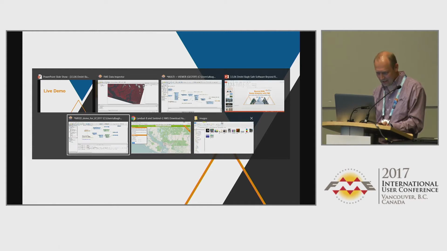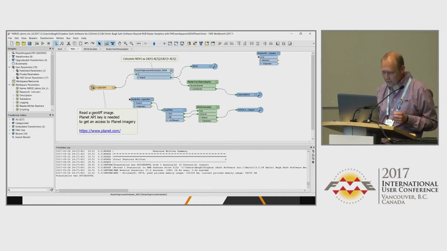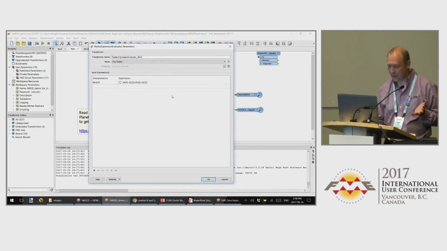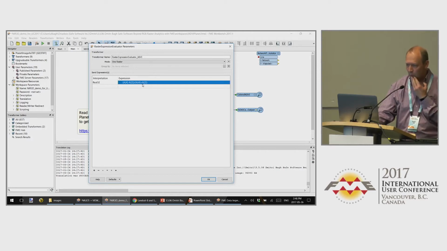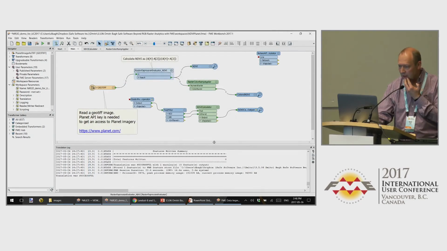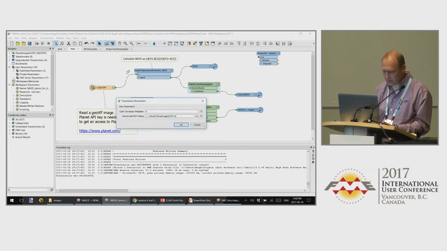So here, I have this expression, which takes Planet imagery, but I don't read it directly from their website. I just download it and work with it here locally. And then this is an interesting transformer. I probably should show how it works, because it is really worth it. So, I will run it. It does not take long, just 22, 23 seconds.